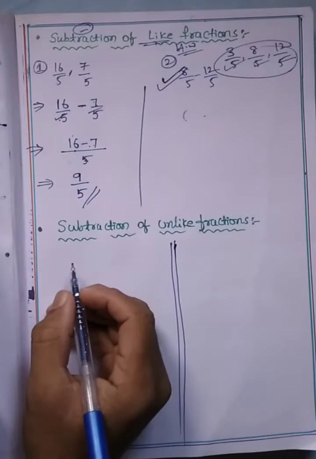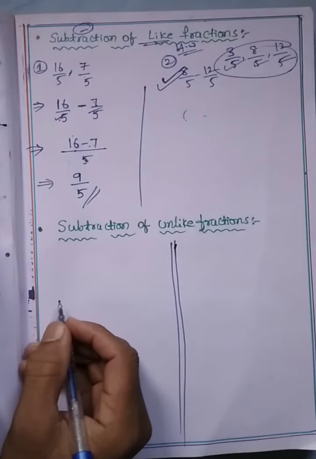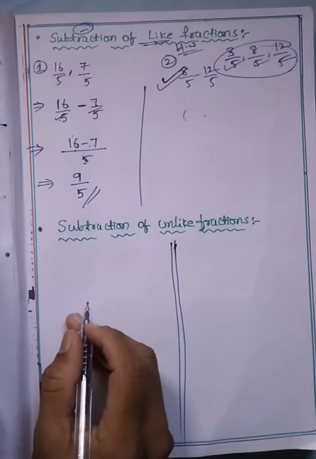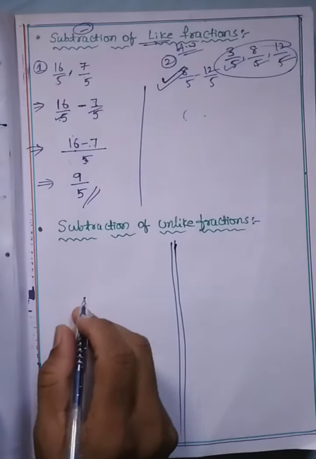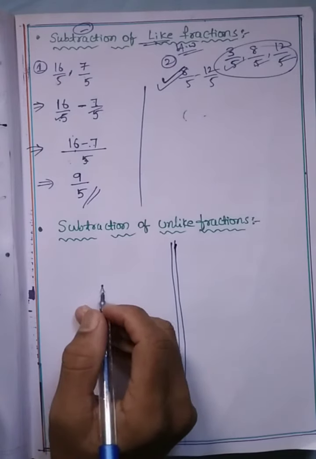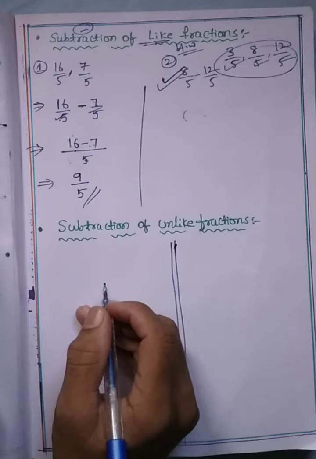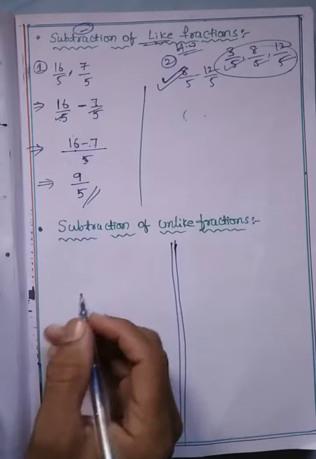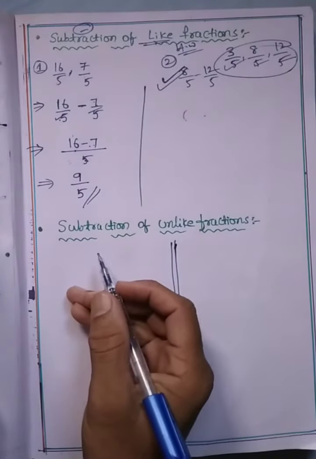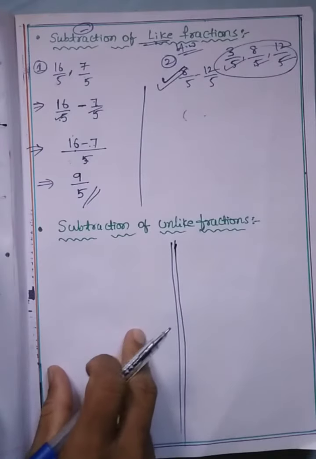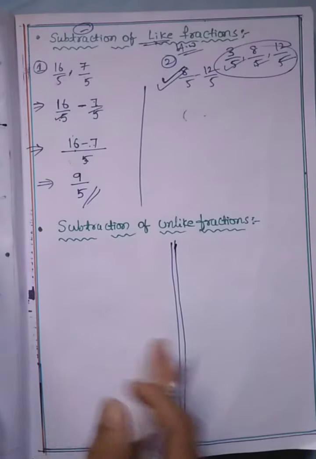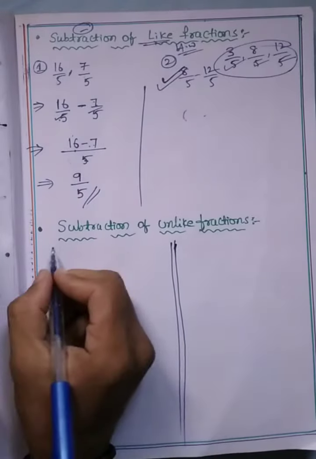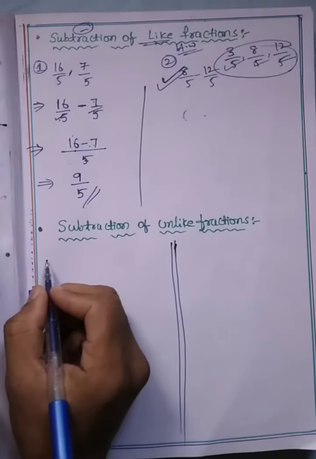If you have a clear-cut idea about the LCM, once you can watch how we can find the LCM of any two numbers. There are 3 methods. Once you watch that video, you get the knowledge on that concept. Finding the LCM of any two numbers and the HCF of any two numbers, we already clearly discussed in that video. Without knowing the LCM of any two numbers, we can't get the answer by using the second method. So without using the second method, you should do it by using cross multiplication. Without getting the knowledge about LCM, there is no issue.